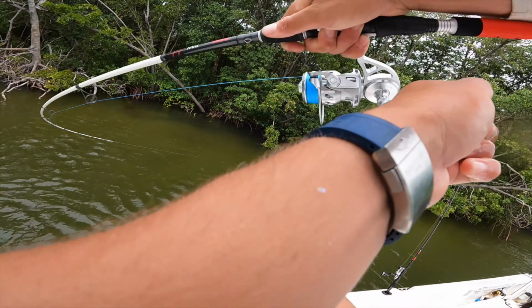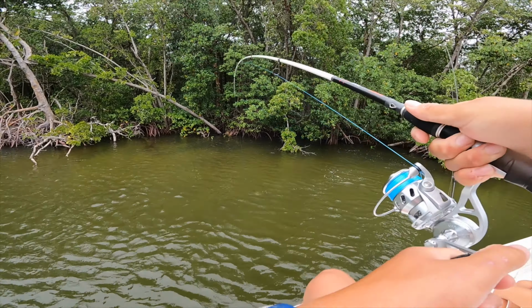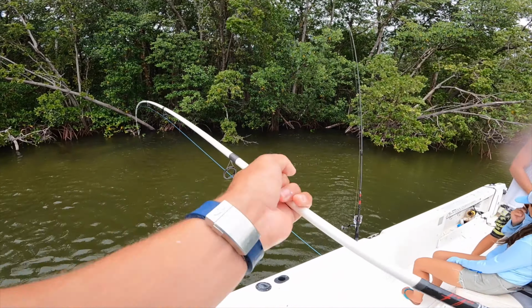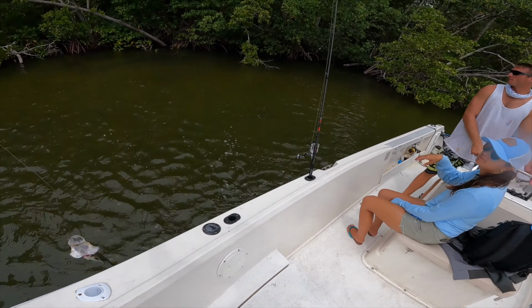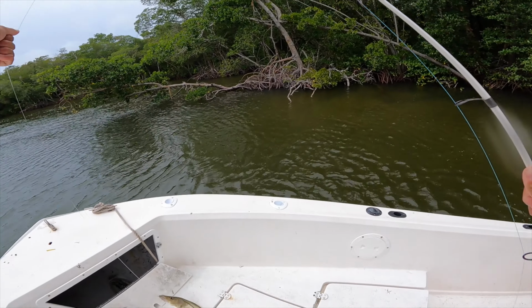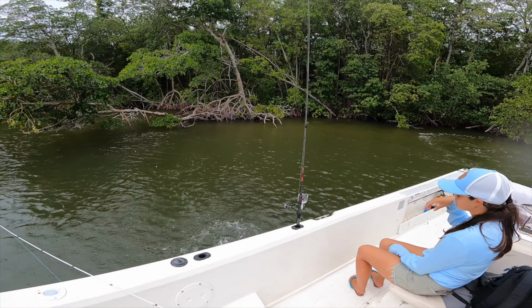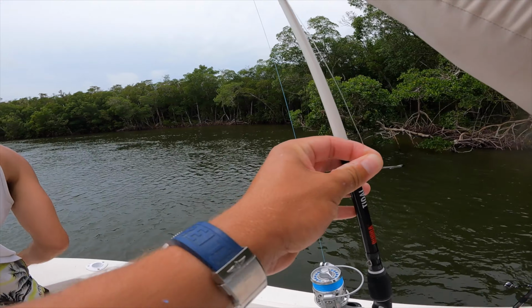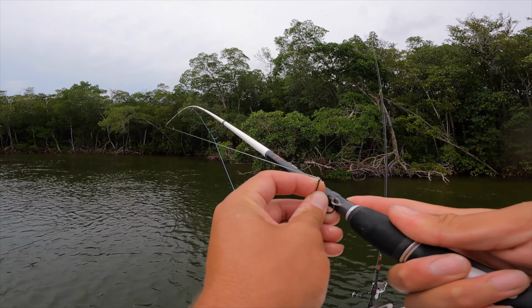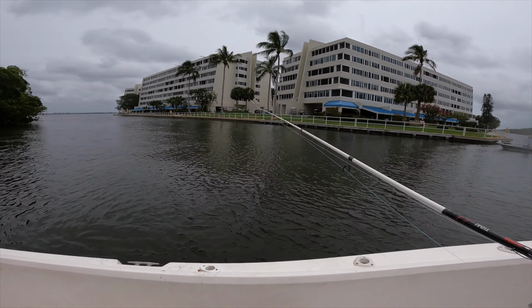Well, yeah. I got one. Snook. Is that a snook? I keep thinking they're little trout. Come here, buddy. I'm definitely coming back here. Wow, dude, this snook is so dark. The little river snook going back. Wow. There you go, babe. There's your dolphin shot. Where? It's right there. It's up on that seawall.